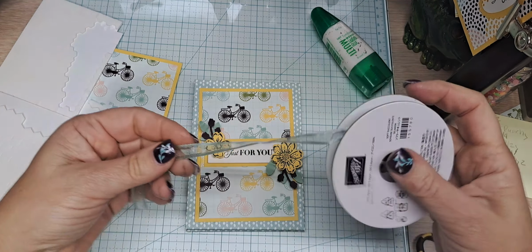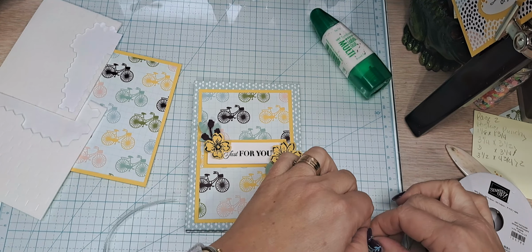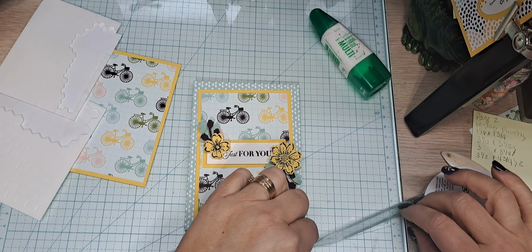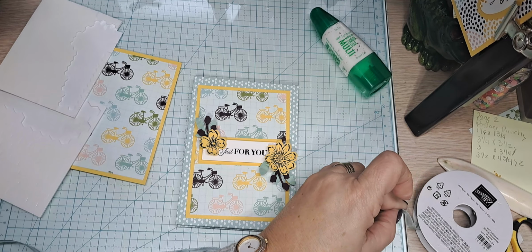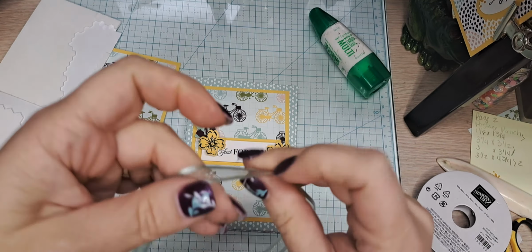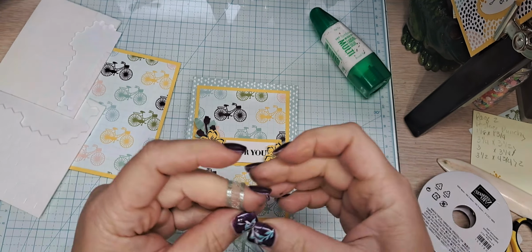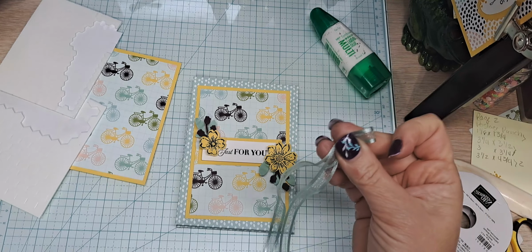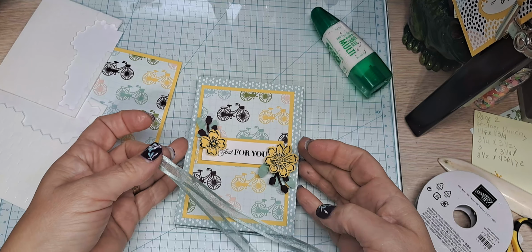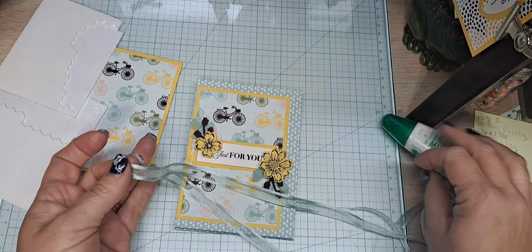Like I said, you will need at least 26. So there's one length, and I'm going to go just a smidgen more. I will need to trim it, I know. So how did I do this? Well, I got my ribbon. You do not want to secure this to the back. If you secure it to the back, your book won't open all the way. But I like the idea of the tie. You really don't need it, but I like the way it looked.